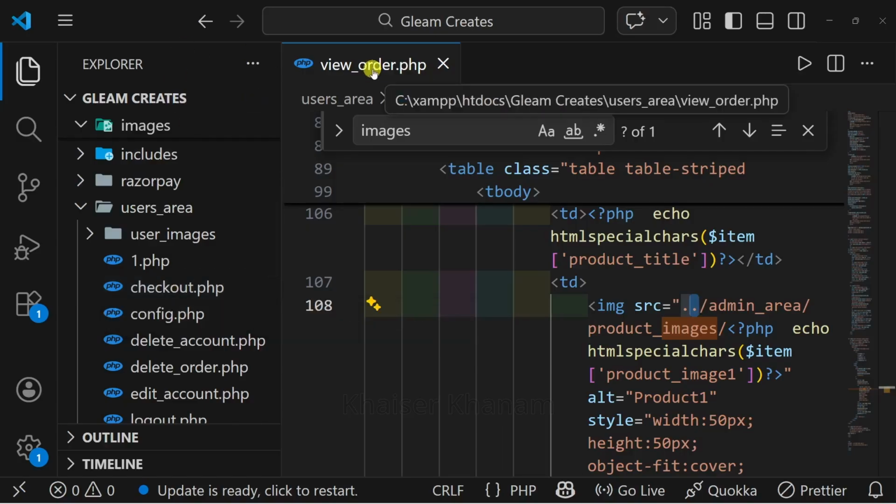And finally, inside users area, inside this view order.php, we have made the changes. And this is important because later on, when we display the images in our website, all the images have to be displayed. It should not break our website. So that is the reason these changes are very important.